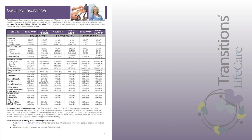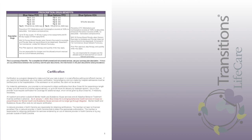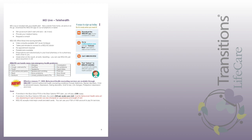The 3 plans differ based on premium cost, how much you pay when you would receive care, and the maximum out-of-pocket cost. You will receive your medical ID card in the mail at your home address. The PPO and the Point of Service plan require a copay for primary care and specialist visits. The POS, or Point of Service plan, has a more limited network. Both plans include in- and out-of-network providers. Costs for the out-of-network providers will be higher.